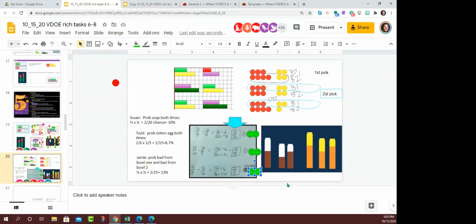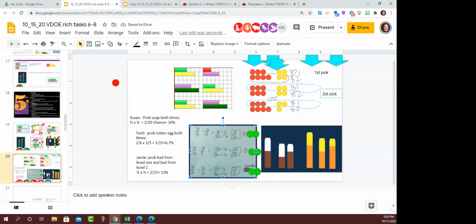Okay. So Kelly, you mentioned the Cuisenaire rods above. I do want to check in with everyone else quickly on this one, though. On the other model, Michelle talked to us about a first pick and a second pick. Where do you see the first pick on Kelly's model? Feel free to move that blue arrow. I'll make a couple of them so more people could feel like they're included. Where is the first pick located in Kelly's model, this abstract notation?